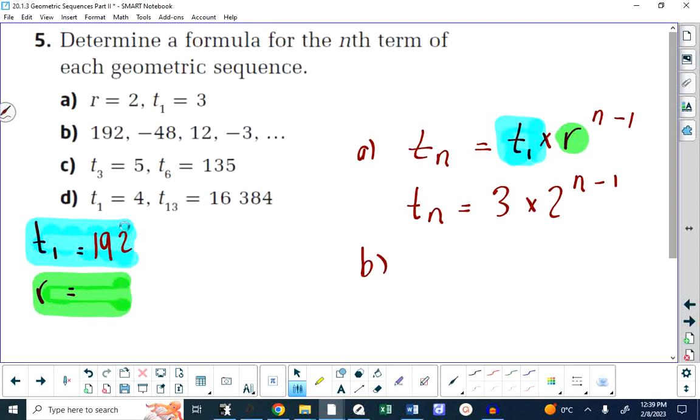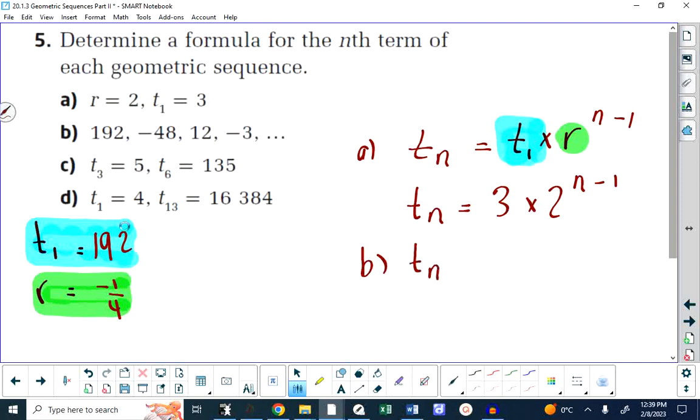I think if you divide 192 by 3, you get 48. Or sorry, yeah, do you? It's 4, my mistake. It's negative 1/4. Or you could take negative 48 divided by 192. But the bottom line is it's negative 1/4. You just load those numbers into here, and that's the general term.